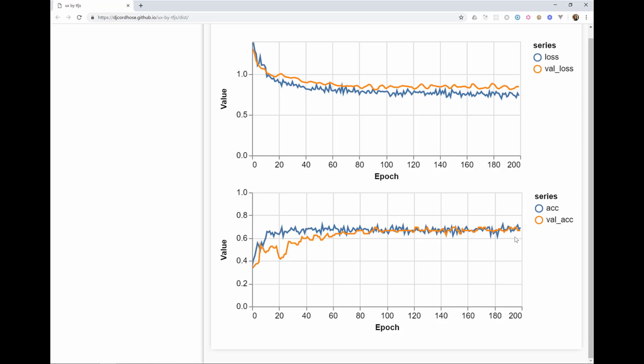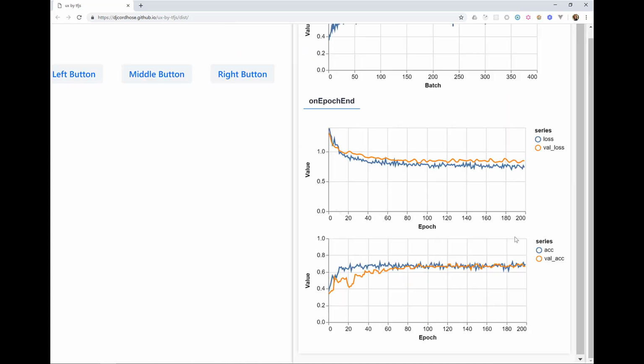But much more important is the orange line, which shows some of the data we didn't use for the training, we only use it for validating how good the model is. And this is about the same, which is very good because it might mean that the model generalizes very well to real world data. So the training has been done already. That's quite fast. 200 iterations. You could have seen that this was all running in the background, and this visualization was just a courtesy to us. It wouldn't have been necessary.